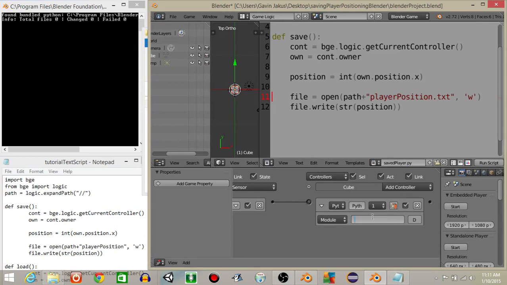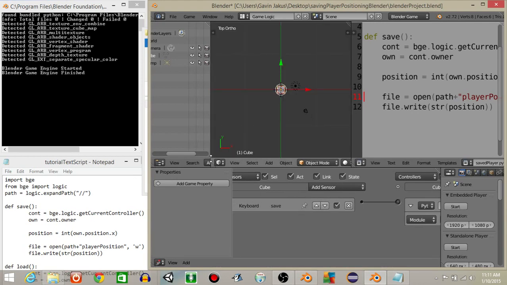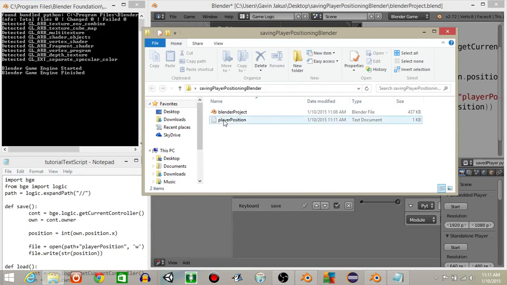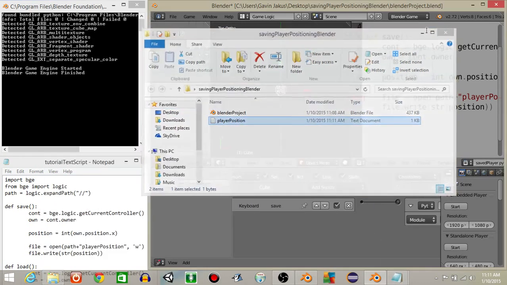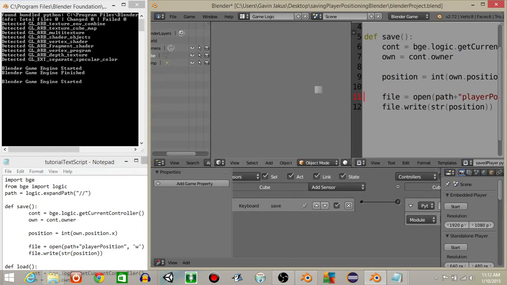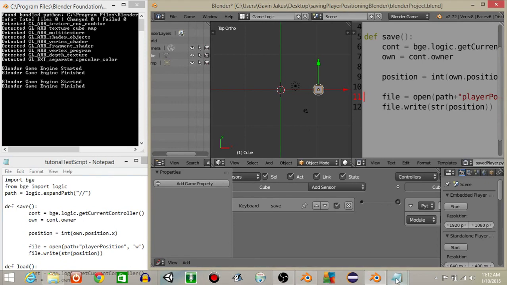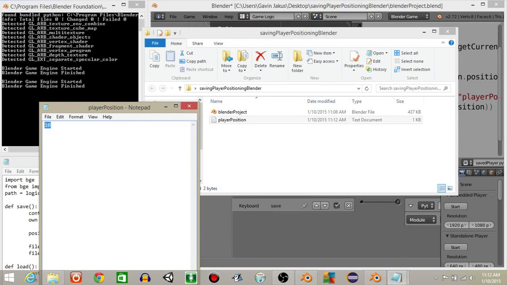And inside of our module, we want it to run the save function, so let's do saved player.save, like that. So if we were to hit P to play now and hit S a couple of times, we go back into our notepad document, the player position, we're going to see a 0 right here, and that's because our player's x-axis is on the 0. But if we drag it just off to the right, hit play, and hit S, we'll see that if we open up that notepad document again, it's going to be at 10, which means it did save the variable correctly.